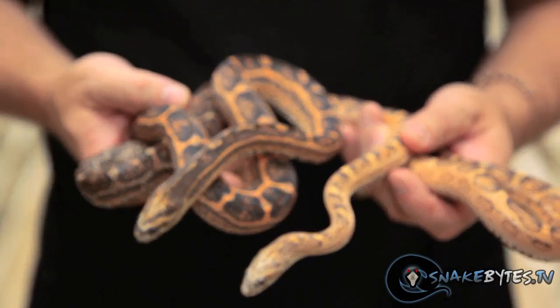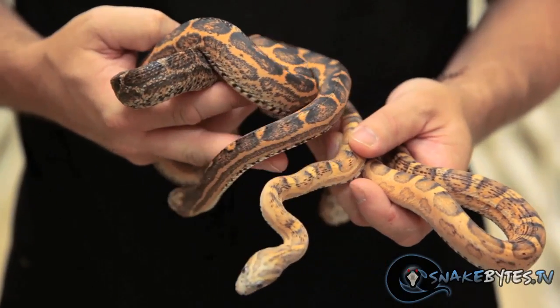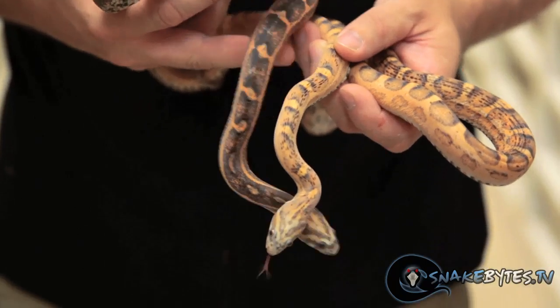These are corn snakes, and what I mean by polymorphism is the fact that this animal is almost entirely scaleless, while this one probably has 30 to 40% scales on its body. What's more noticeable is the fact that this animal is way darker than this one. I see a lot of polymorphism in all the scaleless animals, but really a ton in scaleless corn snakes for some reason. Sometimes you'll have them orange, yellow, lots of pattern, a little amount of pattern, sometimes 80 or 90% scales, and sometimes completely scaleless.